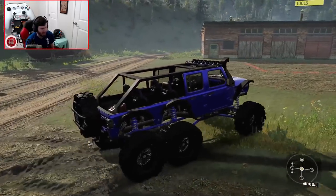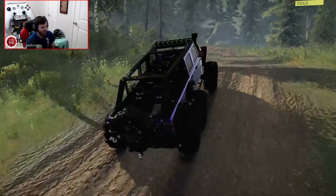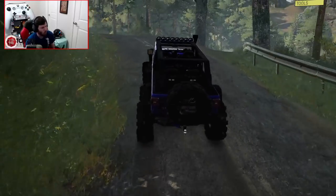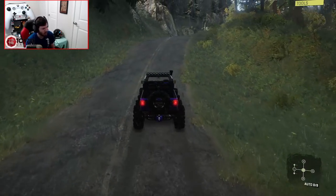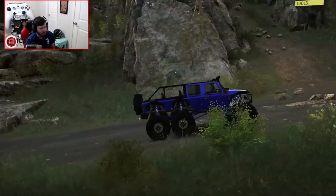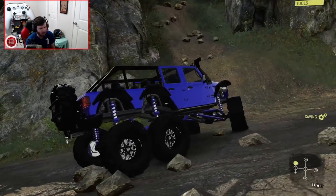Now, we are going to attempt another trail that I haven't really tried much before, and I feel like it's going to be a really good way to test whether this thing could actually hang on tight rock crawling trails, as opposed to some of the other more open trails, or whether it could keep up with maybe some smaller, shorter 4x4 vehicles. But let's go up here just a little bit further, and there's a trail that cuts off to the left that I feel like this thing might be able to do some damage on. Now, this one goes right up into the mountains and kind of winds around on a weird path that I feel like we never actually take.